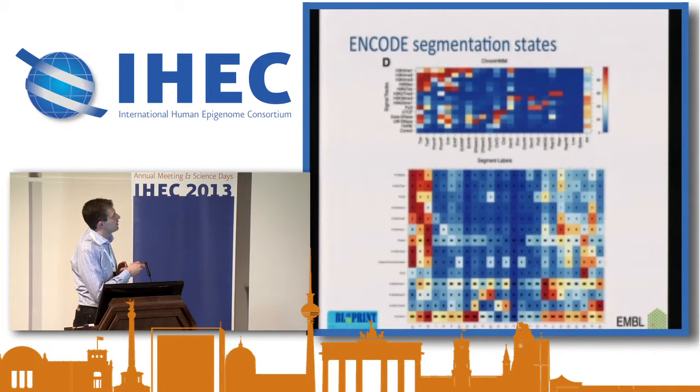So here we have different histone modifications. Here we have CTCF, DNase hypersensitivity. This is, of course, all from ENCODE data. And here's the different types of states that come out of this. And you can see, for example, things that you already know. Things like transcription start sites have histone H3K4 trimethylation, for example, which is a well-known marker of transcription start sites. And there's a whole host of other pieces of information that show up inside these state diagrams that when combined together, and even when you view individually, you can learn a lot about what the genome's doing.